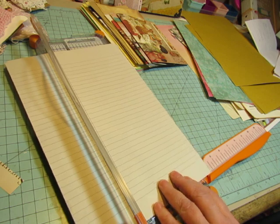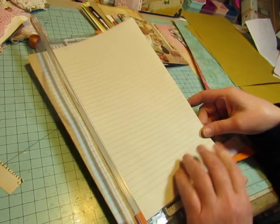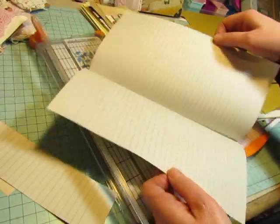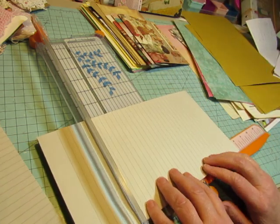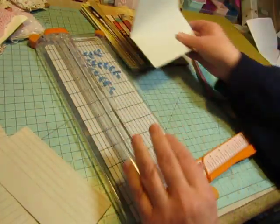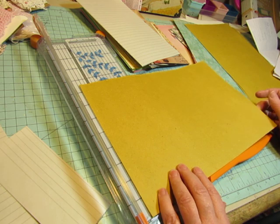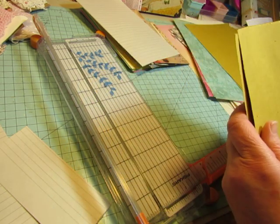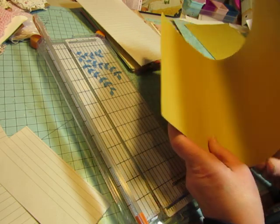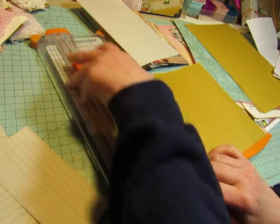So let's see. I'm going to cut this at 6 inches. This is a folio page. And I'll cut it at 9 inches high. I brought in some straw paper. I thought, well, that might be extravagant. Straw paper is expensive, but this is my collage book, and when I collage on straw paper pages, I will leave some of the straw paper showing.